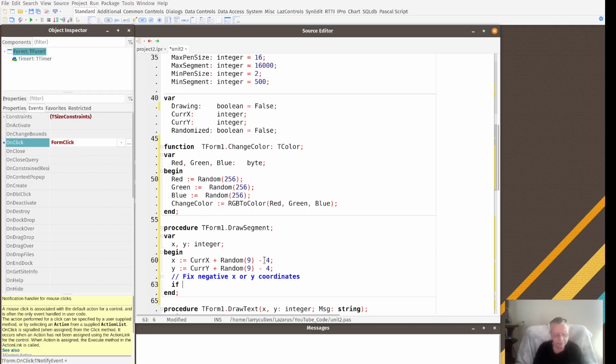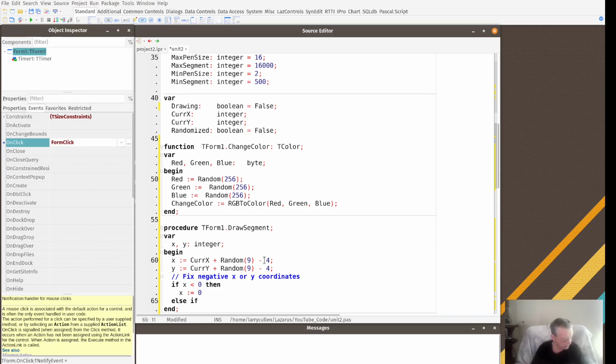So we're going to say if x is less than 0, then we're just going to say x is equal to 0. All right, and we've got to learn to spell then. And we want to indent that. All right. And we're going to have an else if.